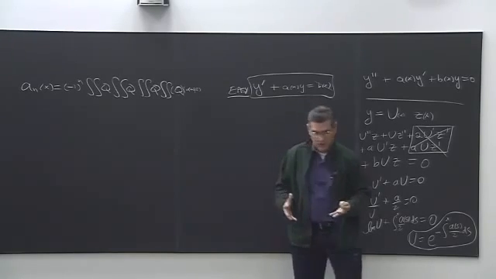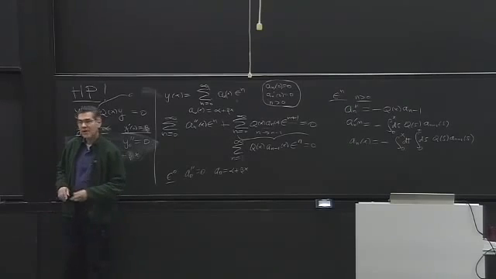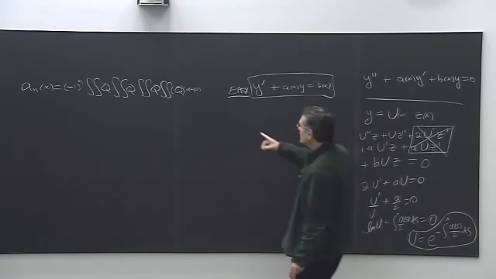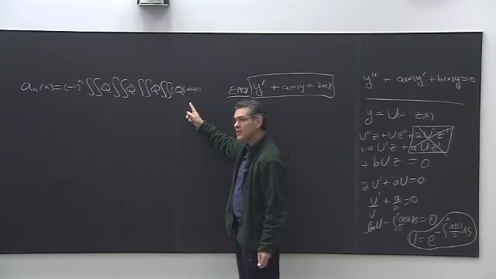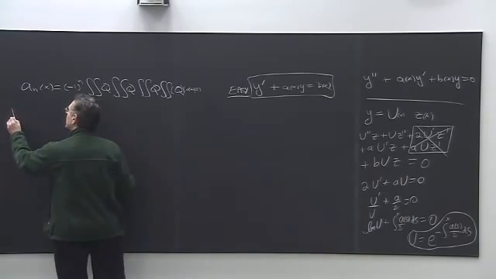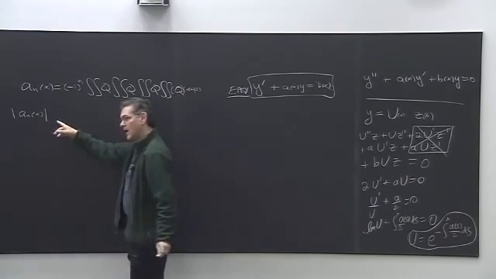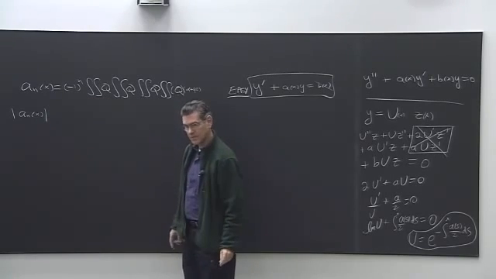But here's the question. Does this perturbation series over here, does it converge? Now, I hate doing rigorous mathematics, but when it's easy, I'm willing to do it. So I'm going to show you that this perturbation series converges. So the question is, how big is a sub n of x? How big does that get?